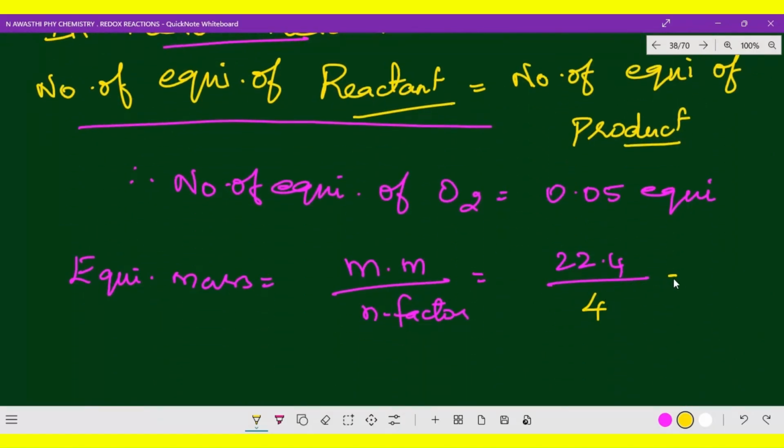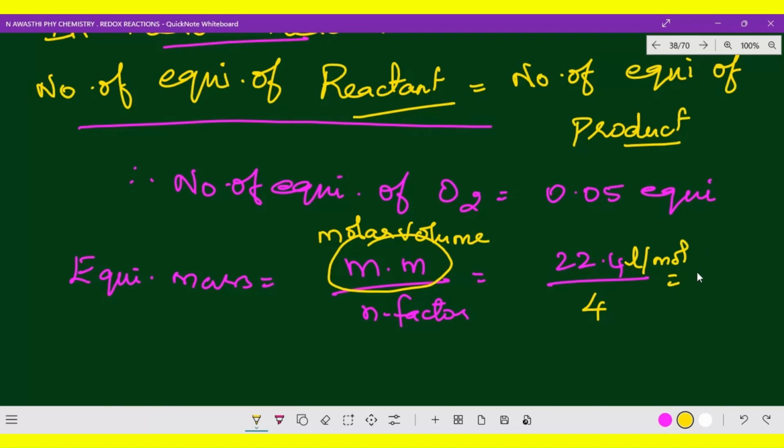When calculating, why do we bring 22.4 liter per mole? I mentioned molecular mass, but actually it is molar volume. Why molar volume here? Because we need the equivalent of oxygen, a gaseous substance. The conditions are given, and that is 22.4 liter at standard temperature and pressure. Generally we use molecular mass divided by n factor, but here we use molar volume divided by n factor, and molar volume is 22.4. I hope you got the clarity. We bring molar volume because the conditions are given at STP, and at STP it is 22.4 liter for gaseous substances.